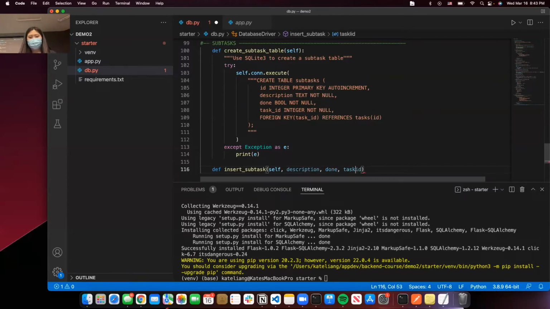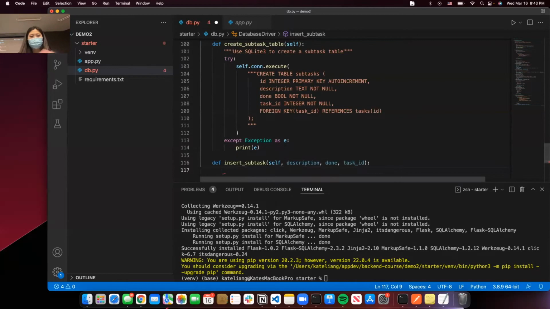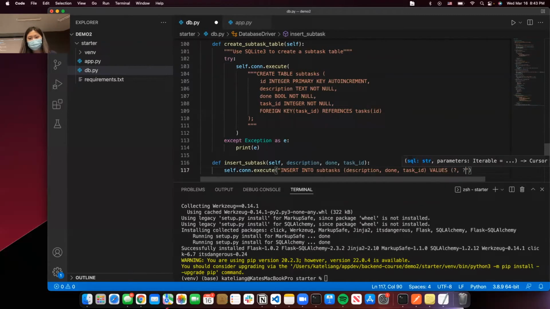So I'll just make this a bit more clear. We're just going to execute a command that inserts into the subtask table, and then we're inserting into description, done, task_id, and we're doing VALUES question mark, question mark, question mark.